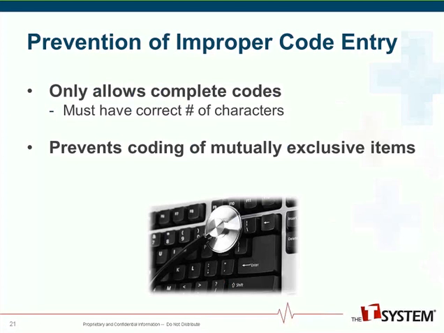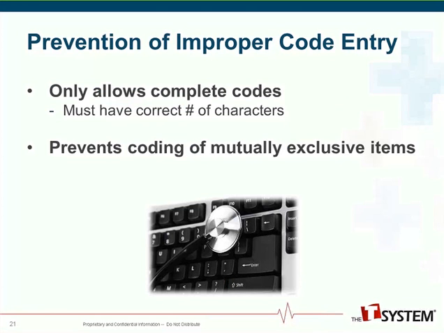Does it prevent improper code entry? So we talked about only allowing complete codes. Does it always prompt you to add that 7th character when it's applicable? And we talked about the placeholders. That's very important, because I've seen situations where it allowed somebody to code something that didn't go out to the right amount of characters, and so it's not actually a code. ICD-10 says it's not a code unless it has the maximum amount of characters.